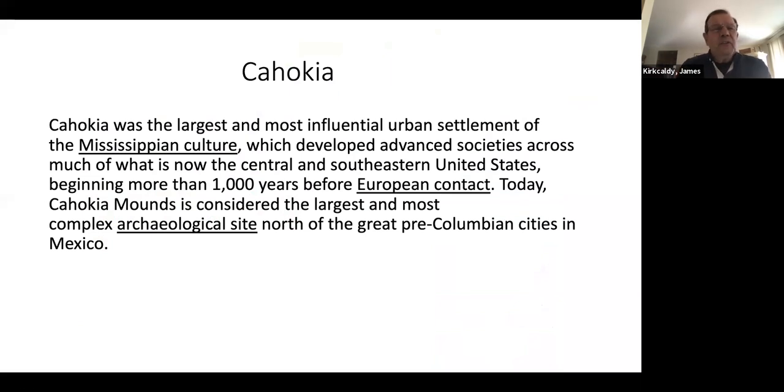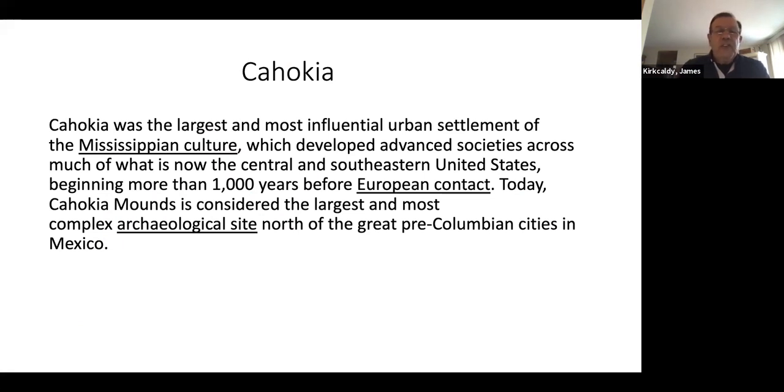Cahokia. Now this is really very fascinating. I'm obviously a lot older than you, but when I was in high school, I never heard of this. No one ever taught me about Cahokia. I knew about the Aztecs and, for example, the Incas, but not this. It wasn't until I was a teacher that I actually started to learn more about this, which says a lot, I think, about the way history was taught when I was young.